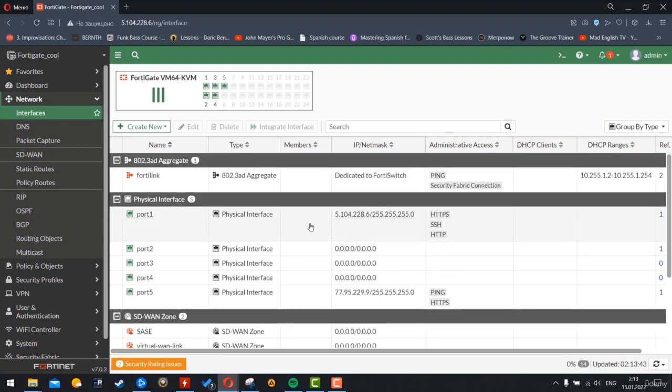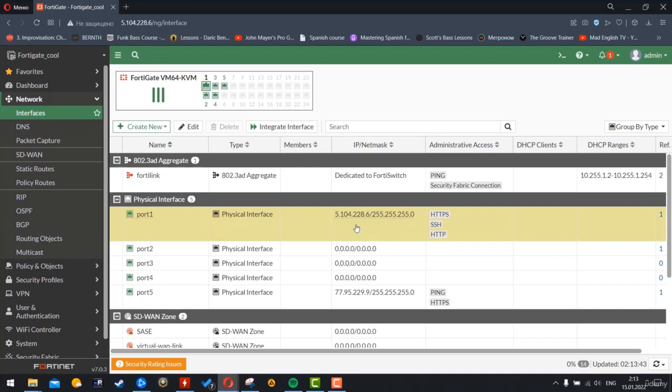The next thing we have to pay attention to is our network interfaces. One quick note: port 1 and port 5 are my two external interfaces. These are two different internet service providers. One of my external ports used to be port 2, but because I had to make a lot of changes on my switches and routers, I changed it to port 1 and added an extra internet service provider in port 5. But you can leave it as port 2, it doesn't matter, as long as you understand you are working with external ports that are connected to the internet.